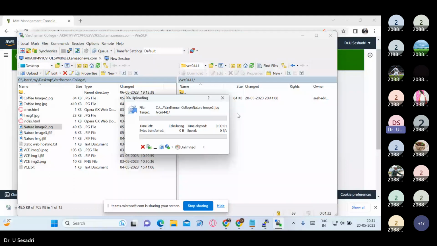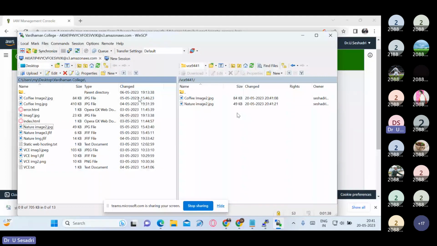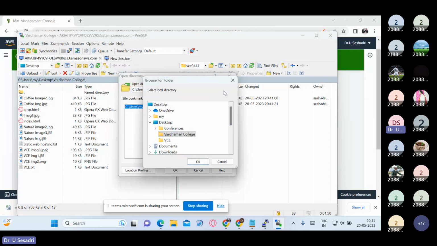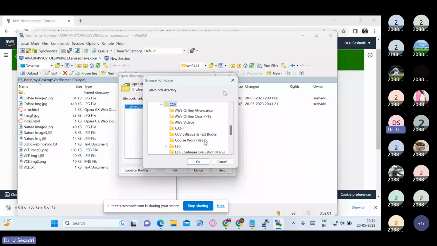Now, another one also, a copy. If you want to drag objects from another folder, you can select the folder in your laptop or in your system and browse it. You can select it in this spacing, in D drive, in CCV. For example, I want to attach the PPTs. Click on this, the unit 1, click on OK. Select add, click on OK. See that the unit 1 PPTs are there.